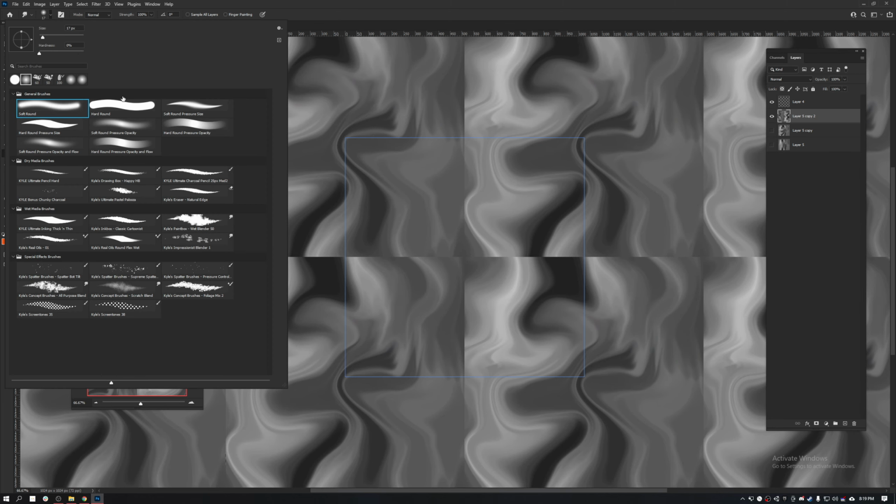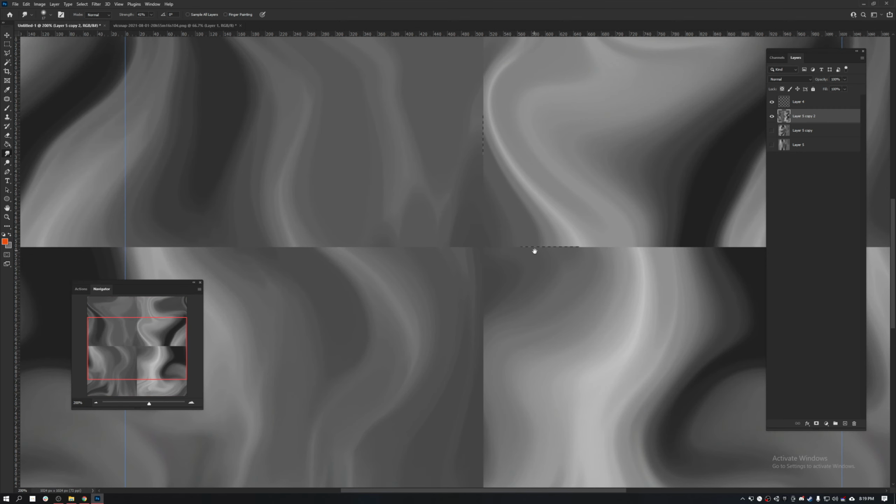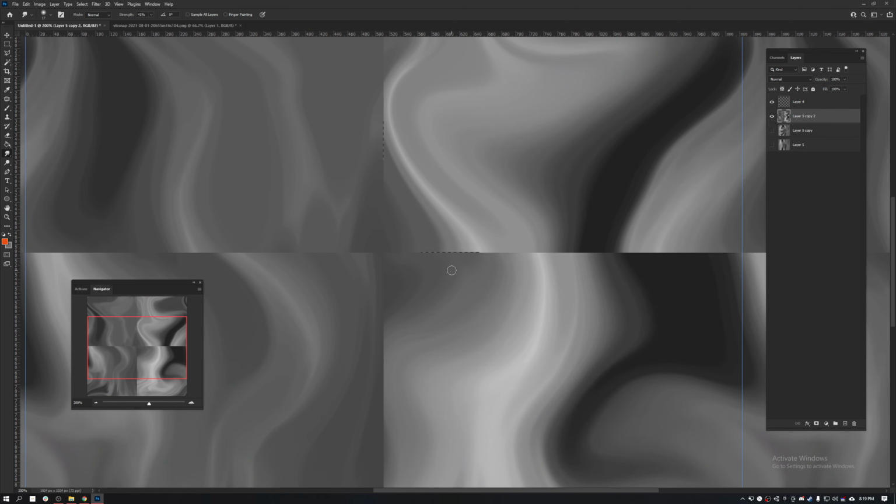All right, let's get our soft brush once again. We want to make it less strong, like 41-ish percent. Now let's go in here and really dig in at this thing. We want to kind of blend it, and remember, we want to reinforce those curves.